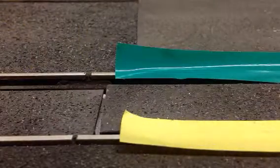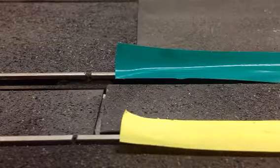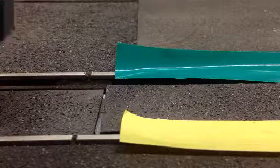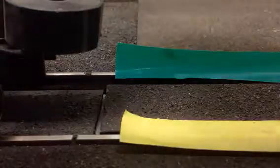This speaker came from a new Quidder locomotive that I'm modifying for other purposes, but a similar speaker or even a buzzer from a shop will work.